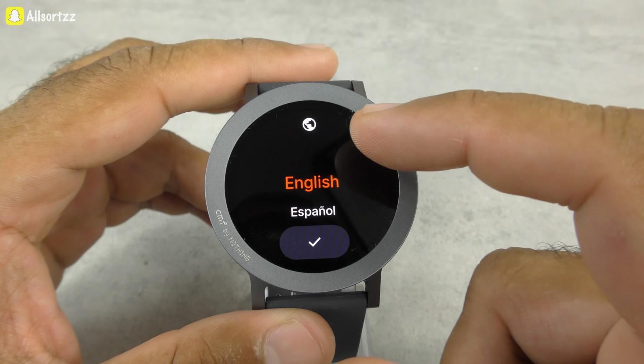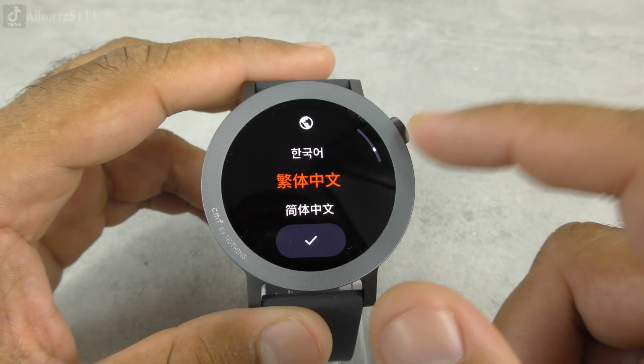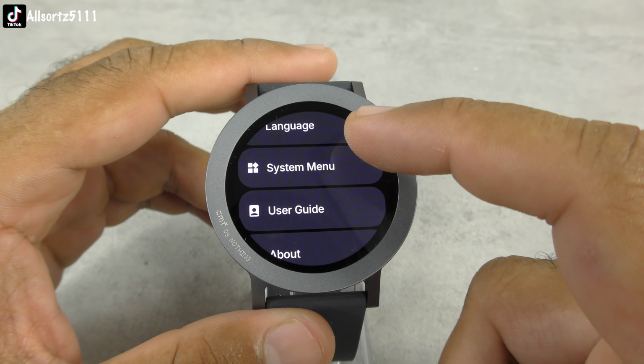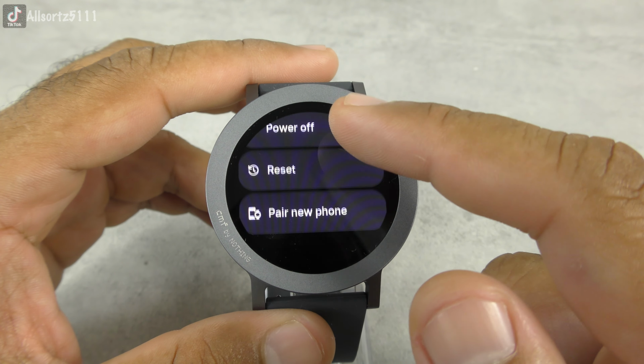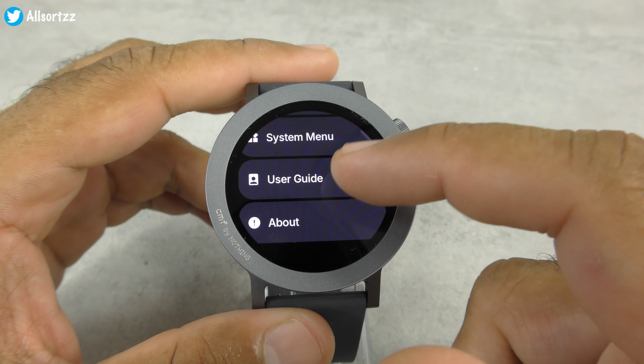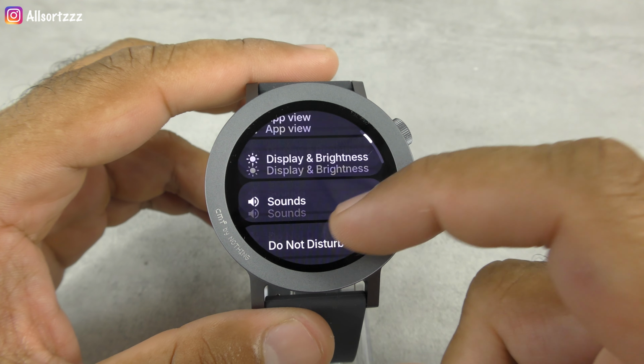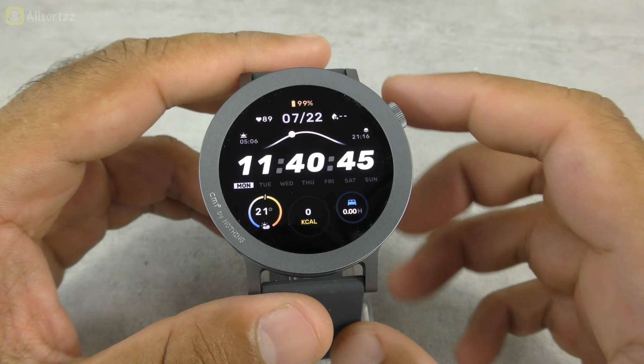You can change the languages. Look how many languages it's actually got. Loads of languages. Swipe it back. System menu, restart, power off, reset, and user guide and about. So it has got quite a lot of features when it comes to this Watch Pro 2.